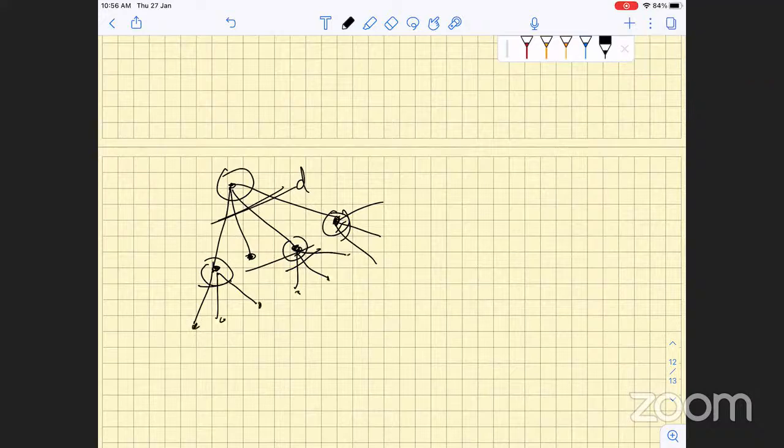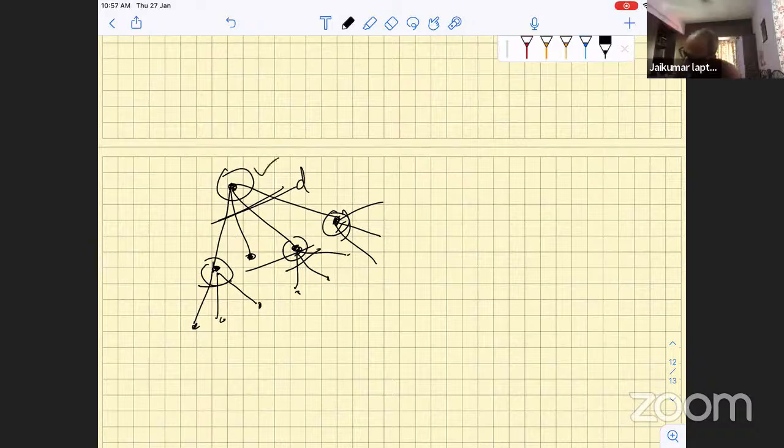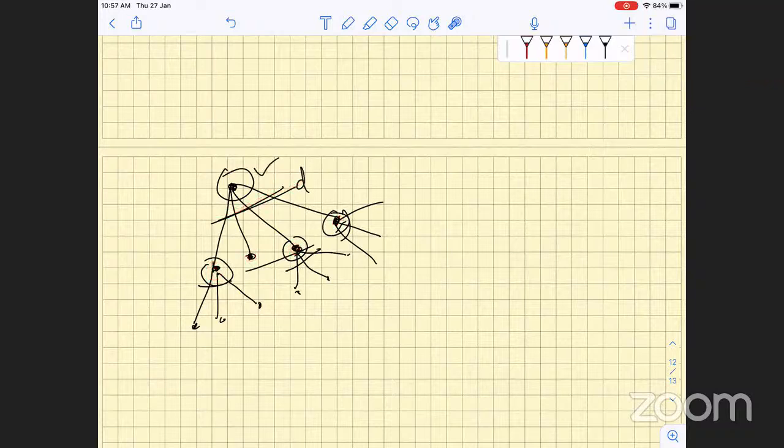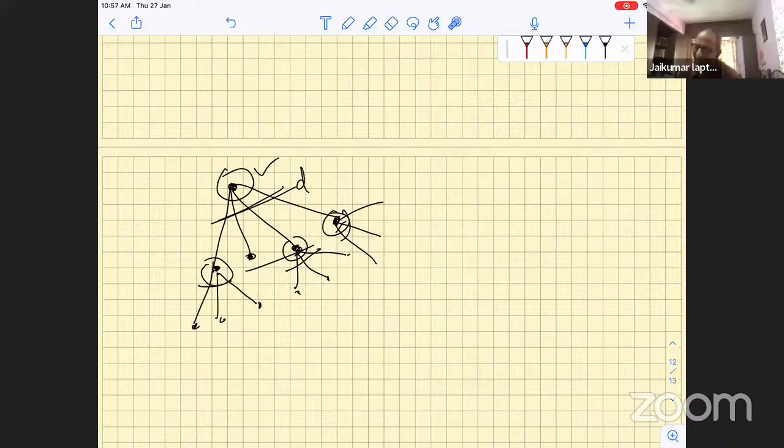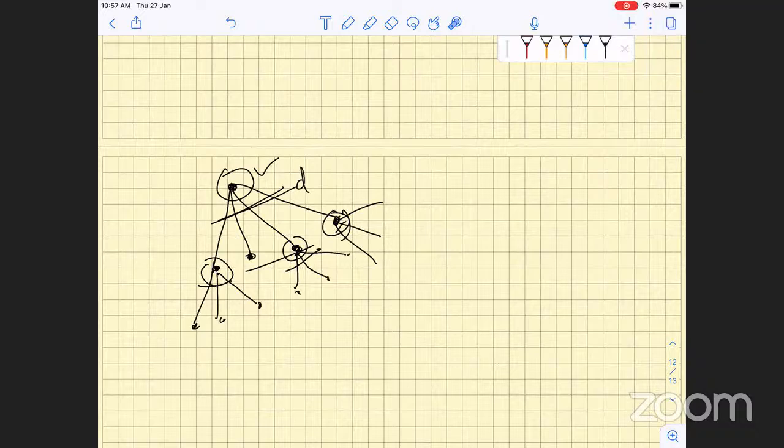No. The greedy algorithm takes the vertex with the most degree, right? That is this one first, and then it deletes these edges, and then it will probably pick these. Oh, okay. So I thought then it will not work. It's a little tricky, but a good attempt. Please think about it.